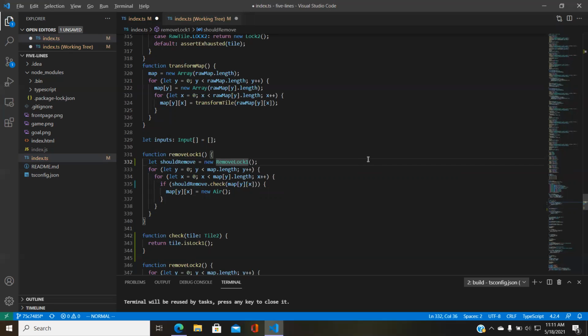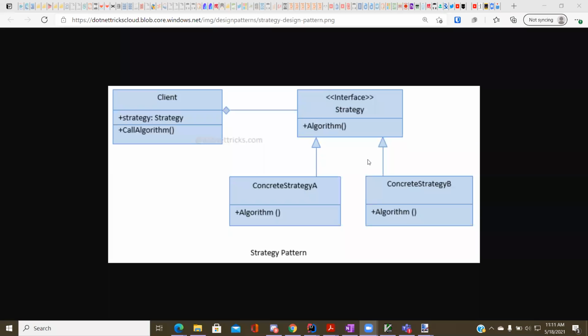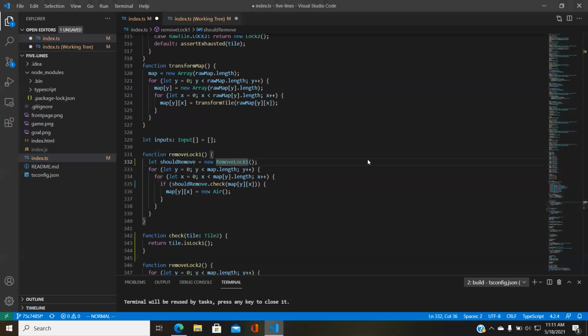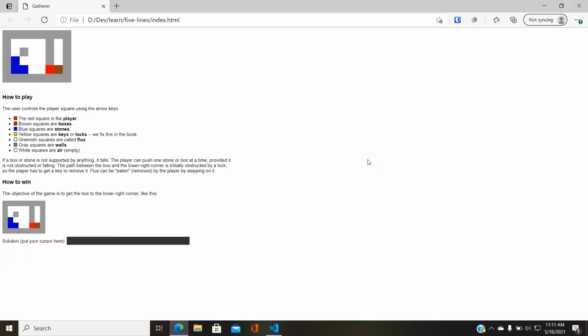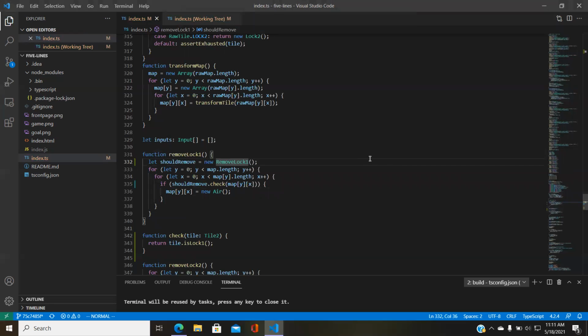So let's go ahead and build. It compiles and everything should continue to work. Okay, good. Excellent.